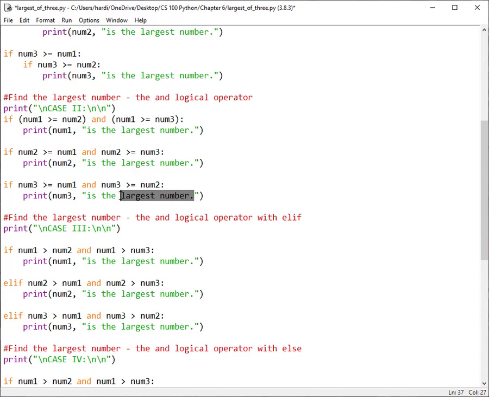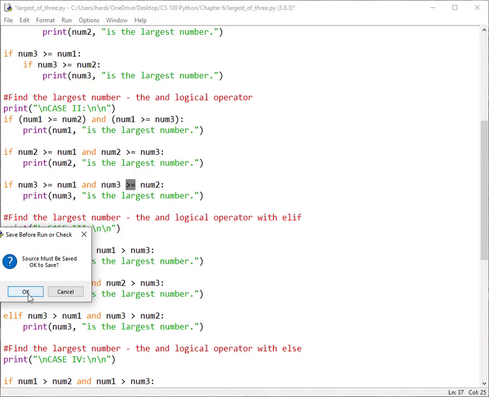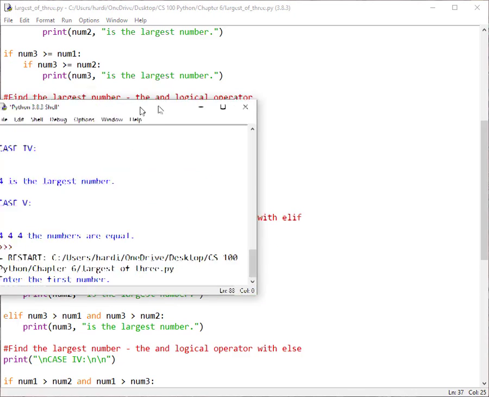Now, the statement that we're printing might not be exactly what we want. In this case, we might want to change it to "it is the largest or it's equal to." But at any rate, you can modify these earlier cases by going to a greater than or equal sign, and you can catch the equal numbers that way as well. All right, so let's run this last case and look at that output.